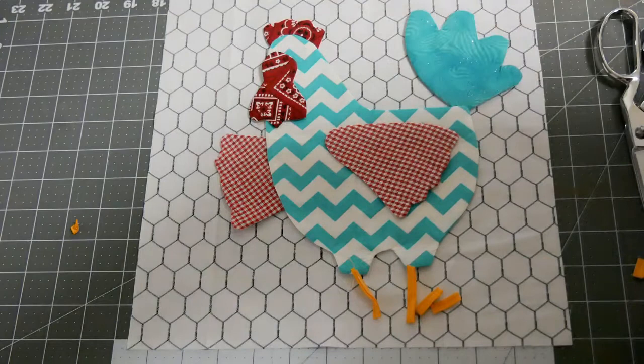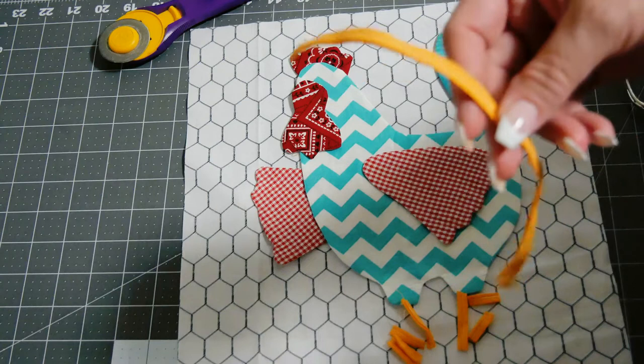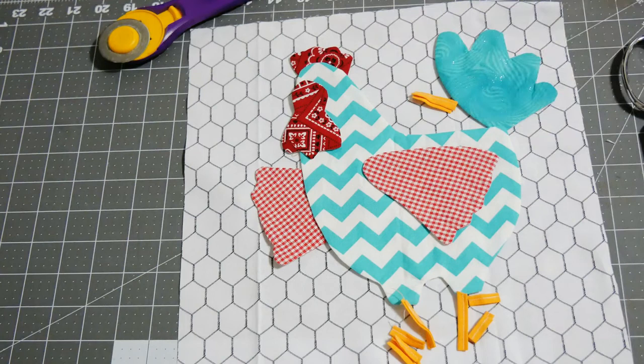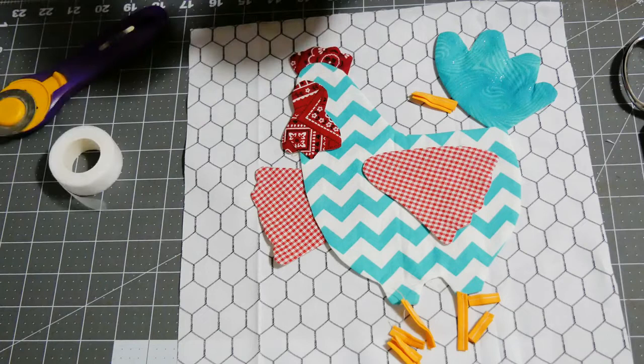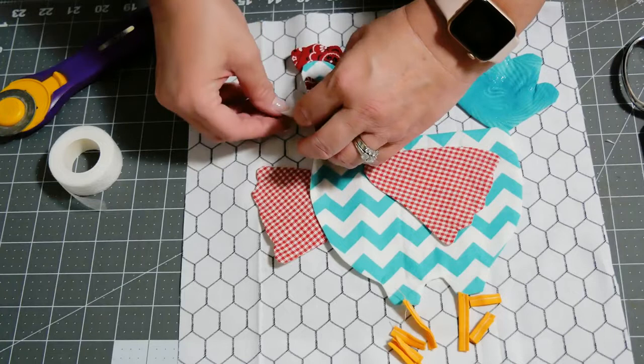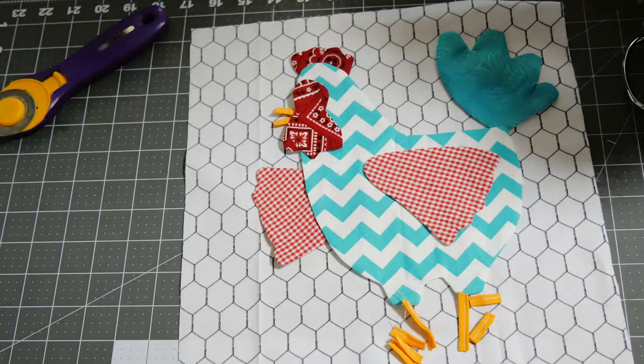This is just a 1-inch strip that I cut. I folded it in half, ironed it, and then of course folded it in quarters and ironed it, and then ironed the whole thing. And then I put a stitch through it, so I don't have to deal with it unfolding. Okay, I am going to put a tiny piece of tape under here where my beak is going. And then feet.